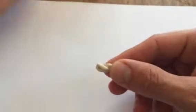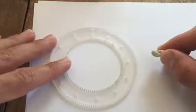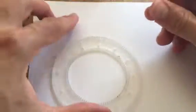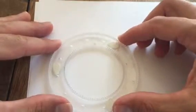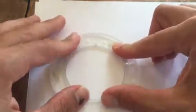If you grab this circular piece, you'll also be given some white tacky putty. Grab a small piece, it doesn't have to be very large. What you're going to do is take that outside ring and put it towards one side of your paper. Break the putty into 3 or 4 parts and distribute that on the back of the ring to secure this piece in place so that it doesn't slip when we're drawing the patterns on the inside. It's really important to make sure that this is stable. So we're going to put it towards one side and press down nice and hard.